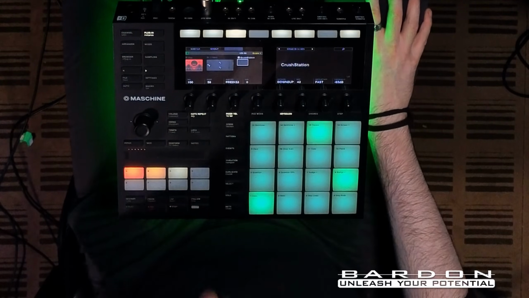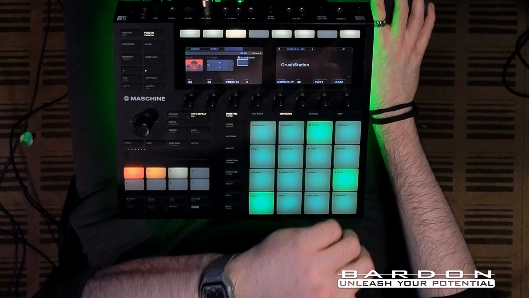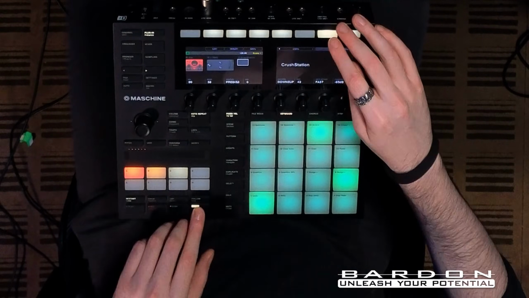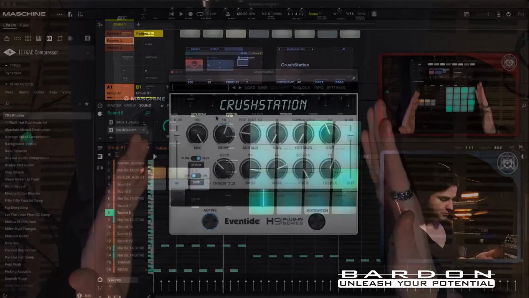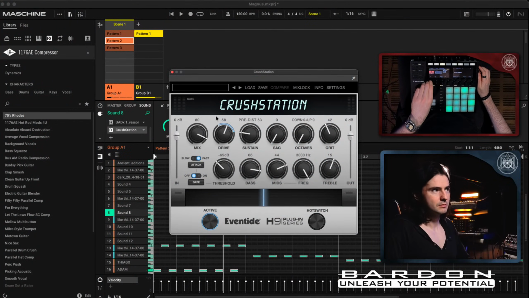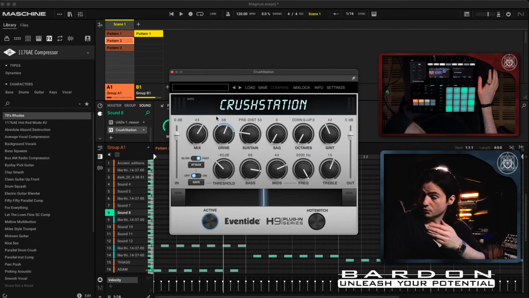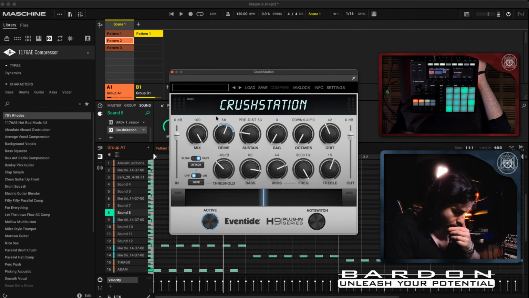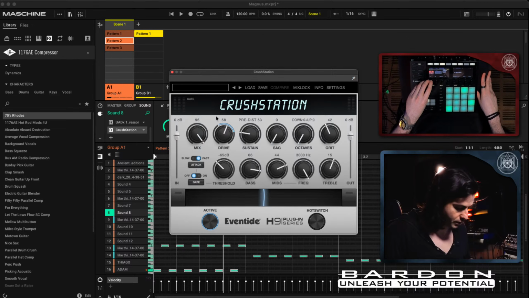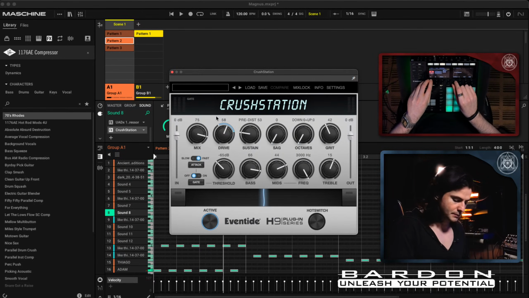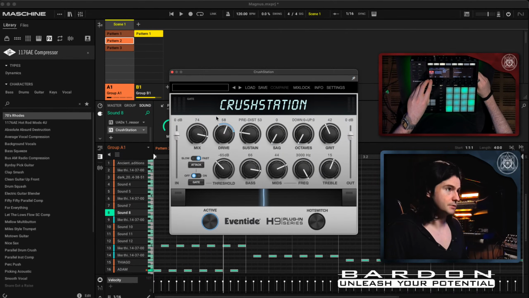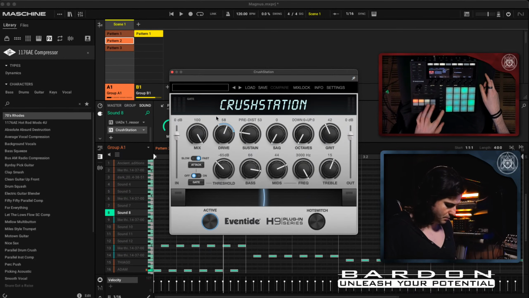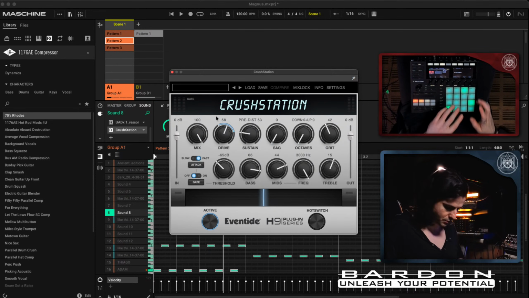This, sadly, is not an NKS plugin yet. But even though it is not, look at this. The machine is intelligent enough to try to show you some of the most important parameters. Oh, that's cool. It's very good. Yeah, it's fantastic. I picked this one because it has a very beautiful, kind of gritty sounding octave up and down. So let's see. I'm gonna solo once again the sound of our bass, and even muting the drums. So it's gonna be just the bass.